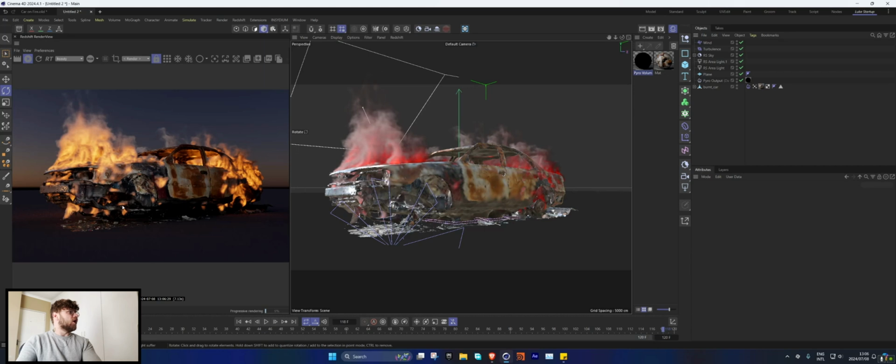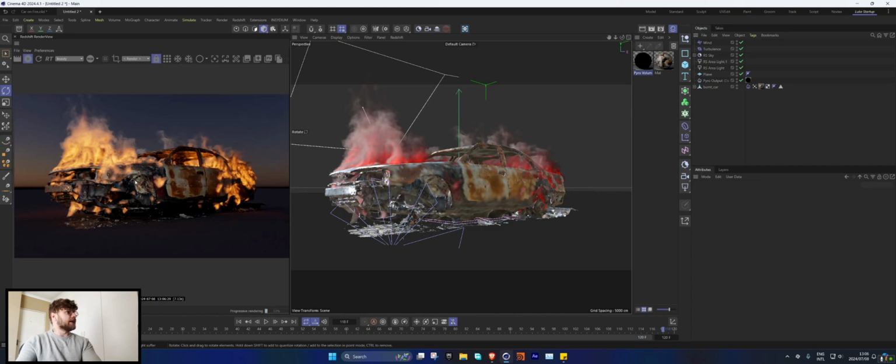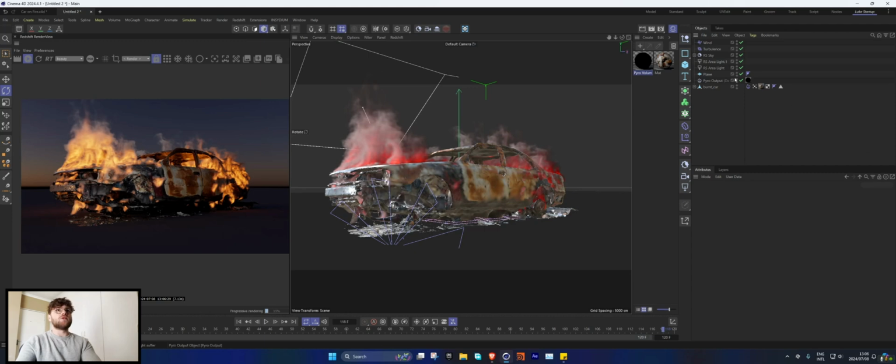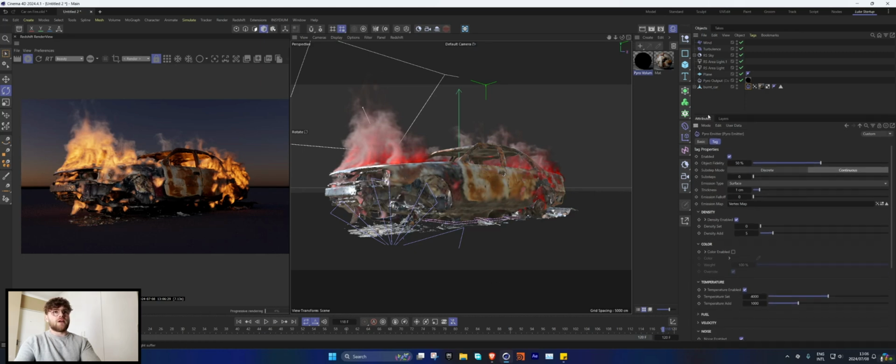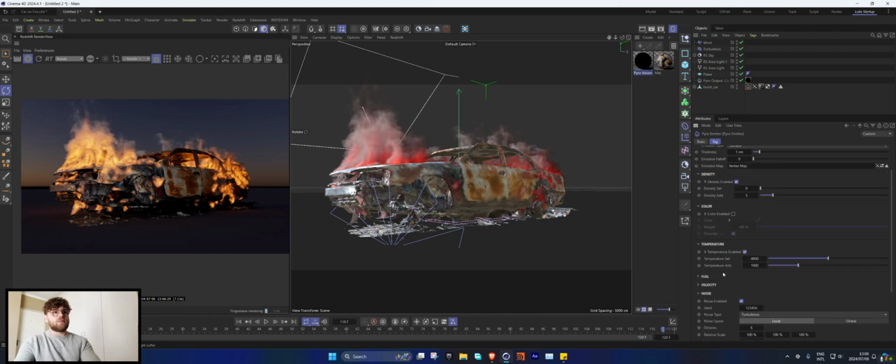Now we have this big open area over here. So I'm quite happy with the way that the fire is looking, at least texture-wise, and the smoke. I might add a little bit more smoke. Let's go and add some more density over here. So just a quick thing when it comes to smoke: fire density is the smoke and temperature is the flame. The more temperature that you have, the more it will push the smoke up, and the less temperature you have, the less smoke will be pushed up. So you can use that to art direct your simulations.